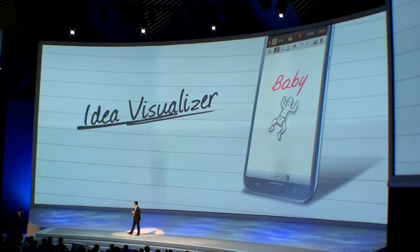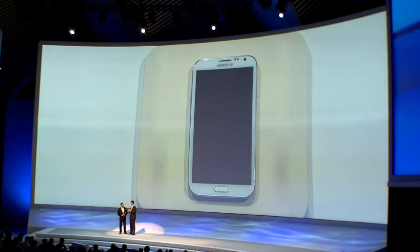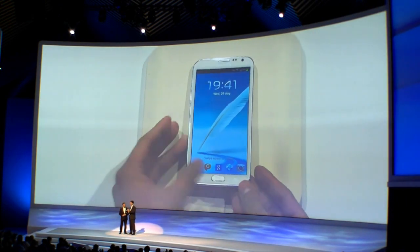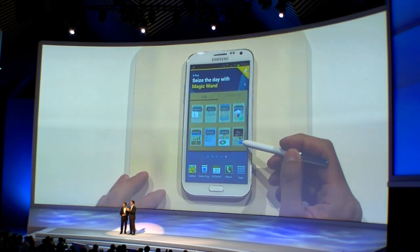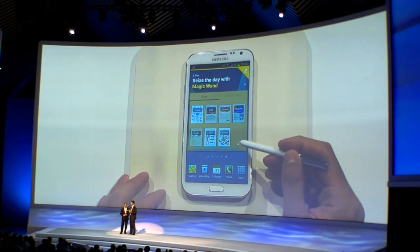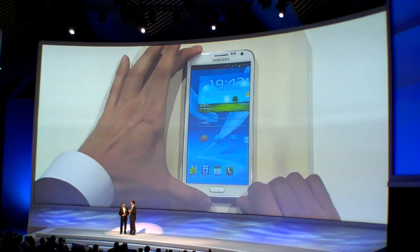I think it is time to have a look at some of the features. Jean-Daniel has given us a lot of details, but I still have some questions — especially about AirView, which seems very innovative and useful. You mentioned something about a page that appears. What is it? Well, I call it the 'Seize the Day' page, because when you slide out the S Pen, a new page automatically appears with all the functions you need to be more productive. TK is showing you this on the big screen behind — just pull out the S Pen and all the S Note tools you need are right here waiting for you.